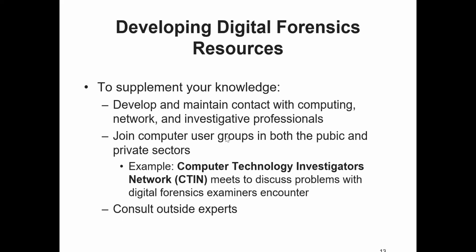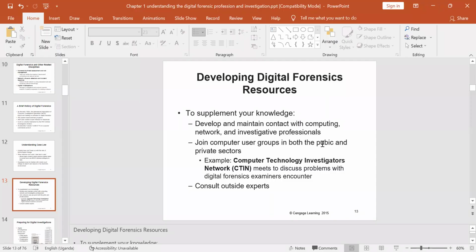These are places we can use to supplement our knowledge in digital forensics. People can choose to develop and maintain contacts with any computing networks. You can choose to subscribe to associations or professional bodies like IEEE, ACM, even ISACA, those that are very specific to computer security information. They will be able to guide you along your career path on what you need to do next to get into this profession. We can also add more knowledge in digital forensics by joining computer user groups. Some are public, and they are online.